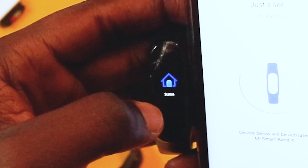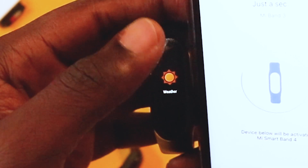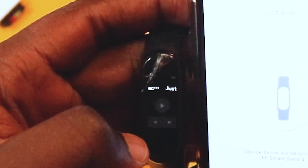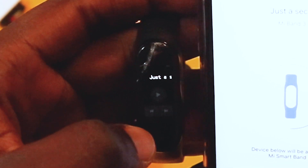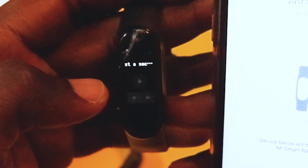While that's happening, I would just like to talk a bit about the Mi Band 4. First would be the display — the use of colors is very nice and you get only one icon per screen for easy access. You can also control your music, a feature that was missing on the Mi Band 3. It would definitely come in handy while running or jogging, if you have earphones like the AirDot where you just have a play or pause button without an option to skip your music.